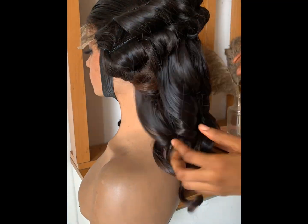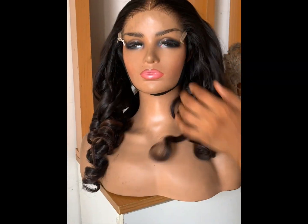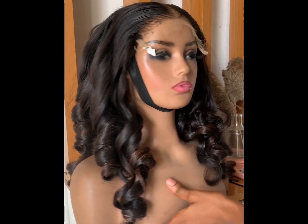So took off the coils for the second one. There were 2 wigs that we worked on. This is the second one. If you notice, this one has the brown tips. It has brown highlights at the tips of the hair. So we sprayed it, repeated the same thing. The wig looks brand new.